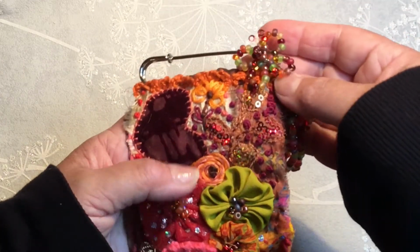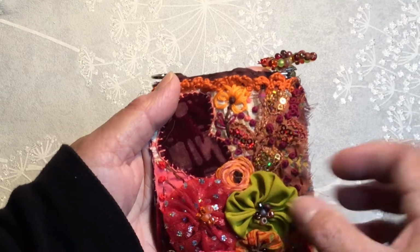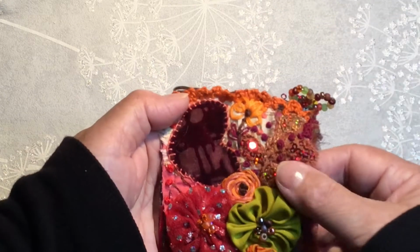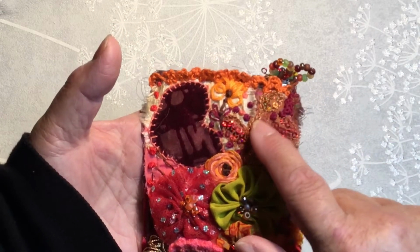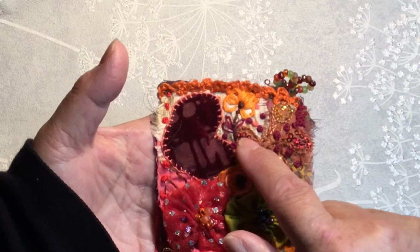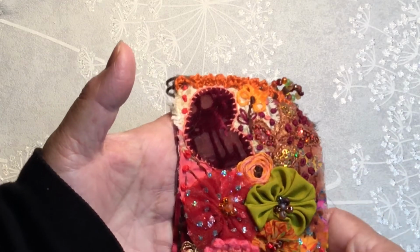So I've used really pretty appliques. Well, actually it's material that I've had appliques on, and I fussy cut the appliques out and then I've stitched them on. This is a bullion stitch at the top here that kind of looks like it's crocheted, but that's what that's called. And then I used knots to attach on this applique with the sequins in the brown leaves, and then I added a little flower here with some daisy stitches and straight stitches and knots.